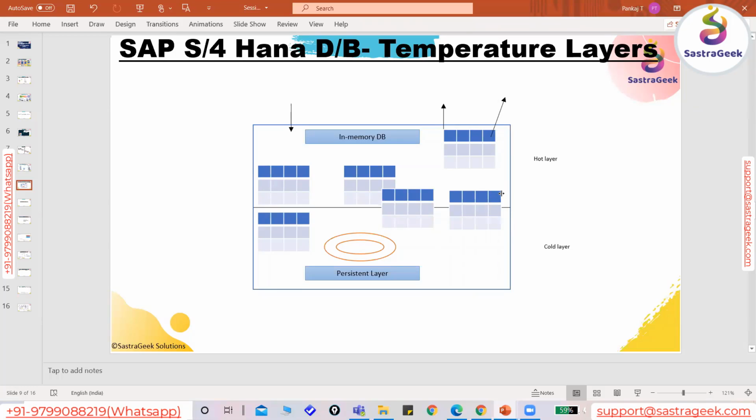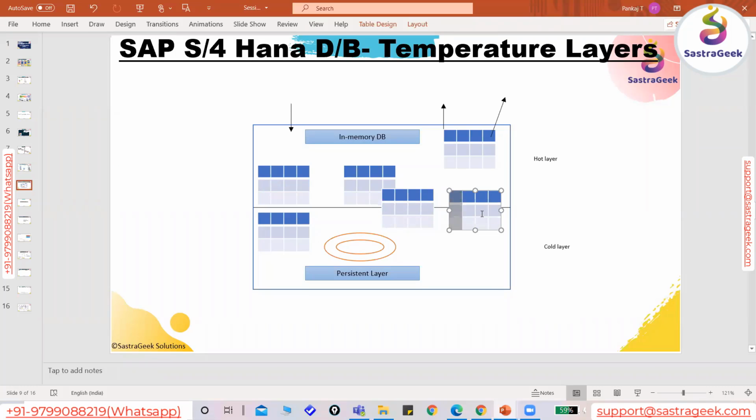The data coming into the MSEG table when I'm creating the MIGO transaction first comes and sits in the in-memory database, so that if someone asks for it back, I can give it back to the user. But this table has already been saved in the disk and drum device with the save point. That means the same table is available here as well as here, right? Because data is already saved in the table.